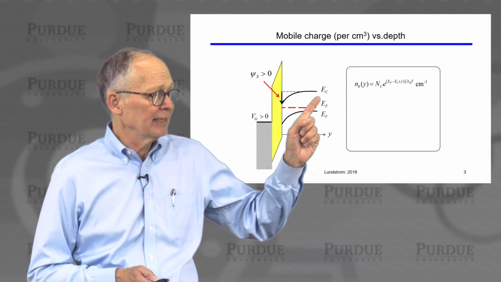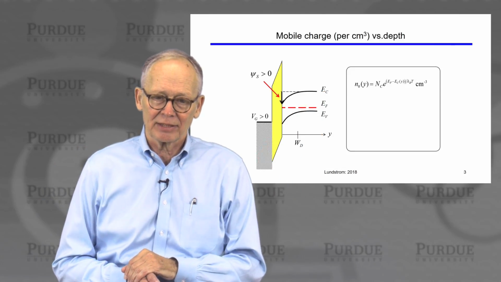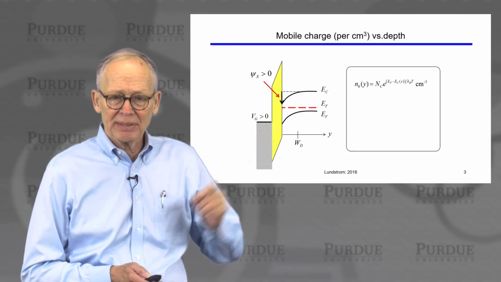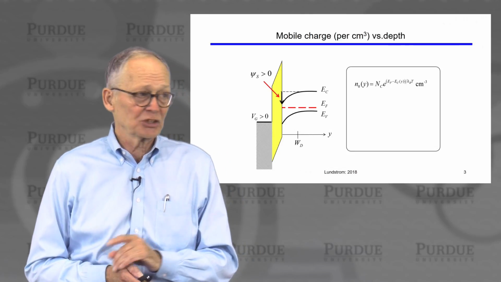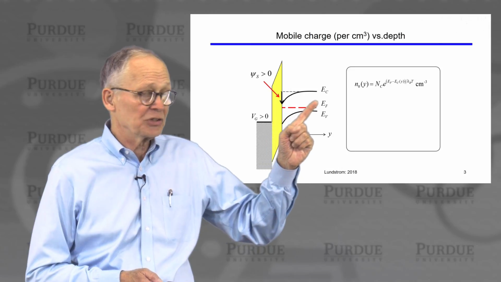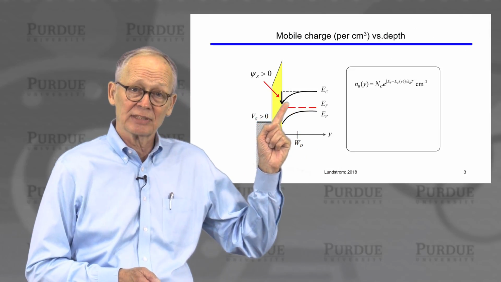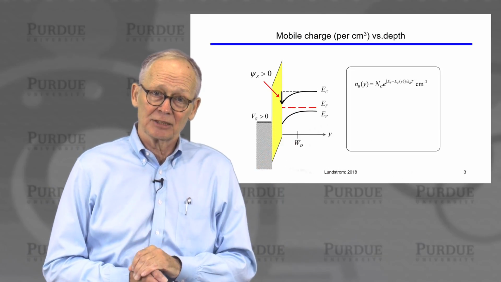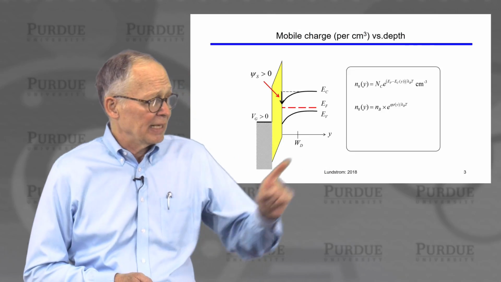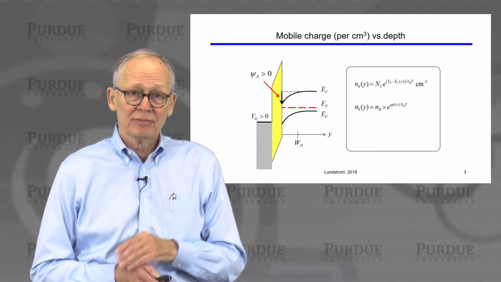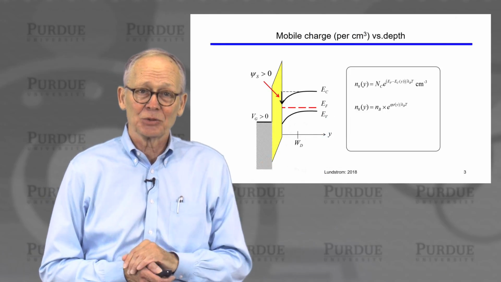Now, the electron density is going to vary as we move from the surface into the depth of the semiconductor. It's going to vary because it depends on the relative position of the Fermi level with respect to the bottom of the conduction band. And that is varying with position because we're bending the bands. You can see that there are going to be a lot more electrons near the surface because the conduction band has been bent down close to the Fermi level. Okay. Now, in the bulk, we have minority carrier electrons. Their concentration N sub B is Ni squared over Na.